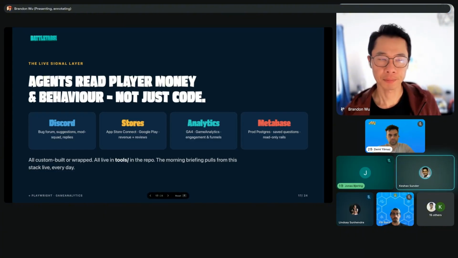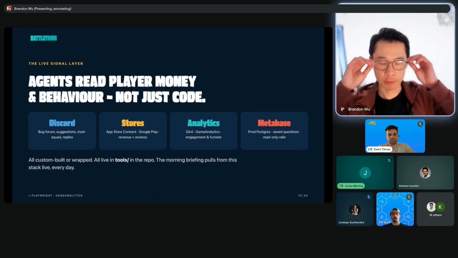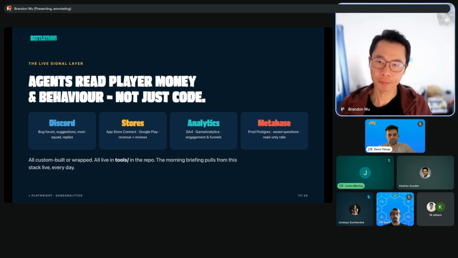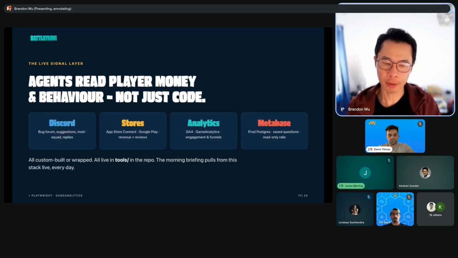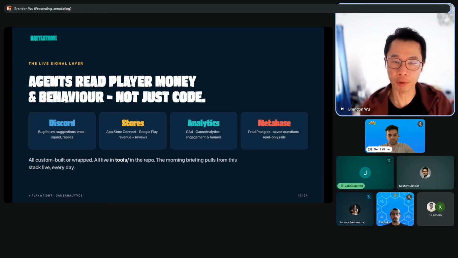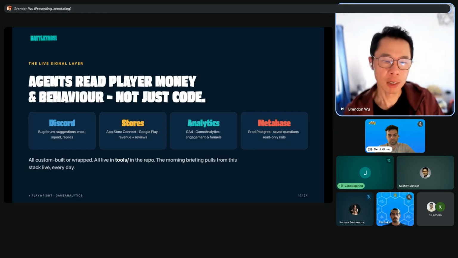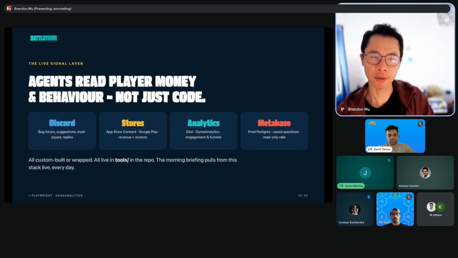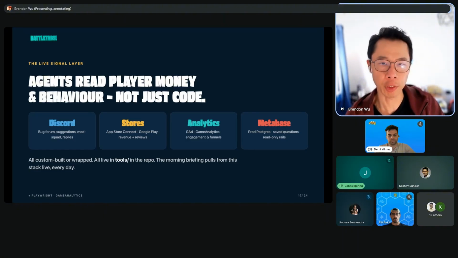So is it the compound engineering plugin which does the analysis? No, I have an agent set up, and it basically runs the same model as Claude Code, but the agent provides additional context that I don't need for coding.